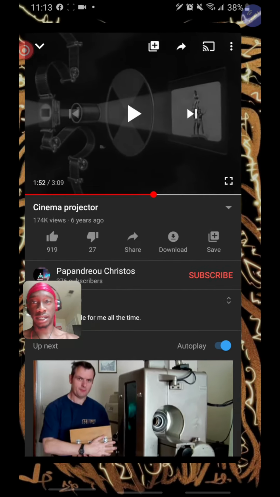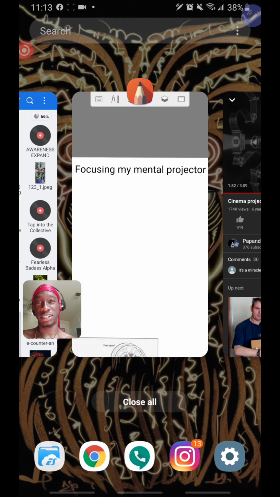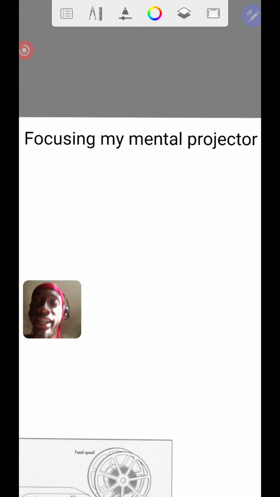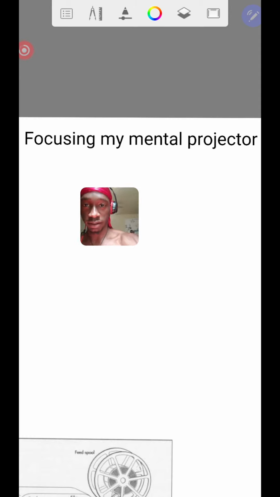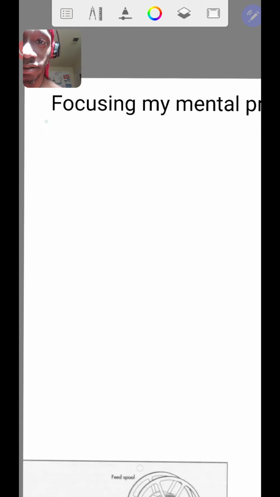So let's go back over to my dashboard so we can start drawing this. You dig what I'm saying? So the first and most important aspect that we're going to start with, because there's a lot of important aspects now that I think about it, is the input. All right. So I'm going to write this for y'all. All right. Can I write this? Thank you.